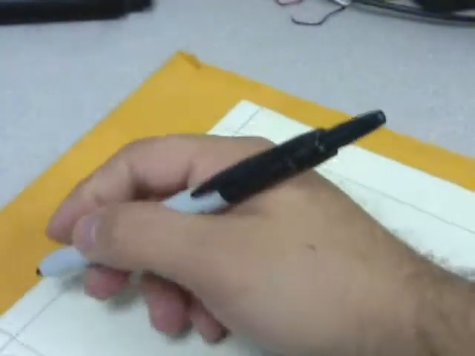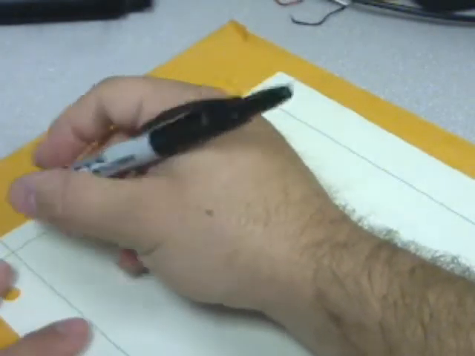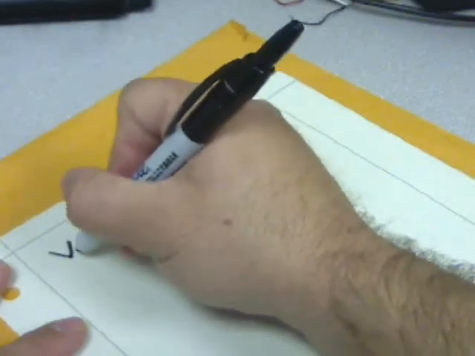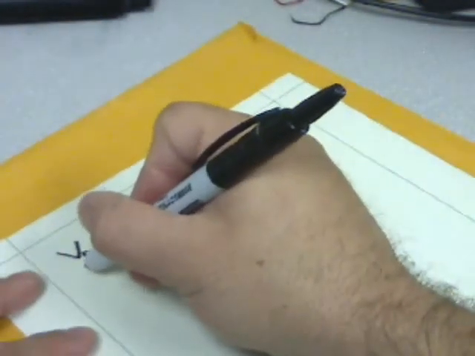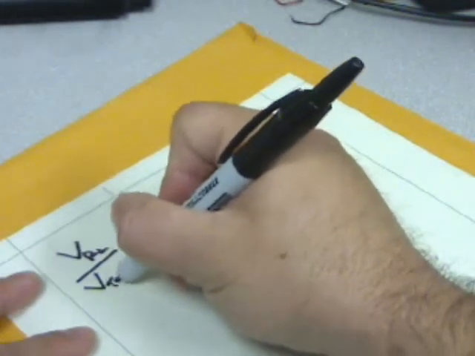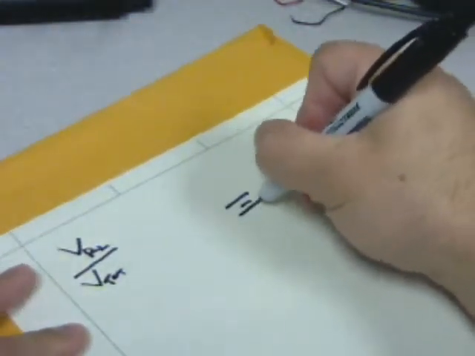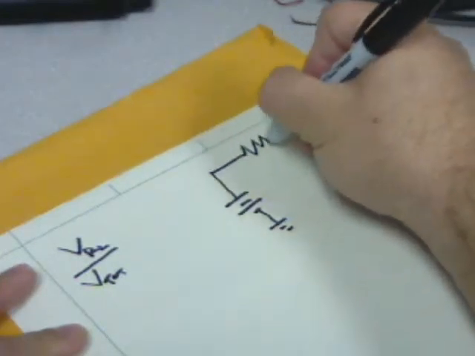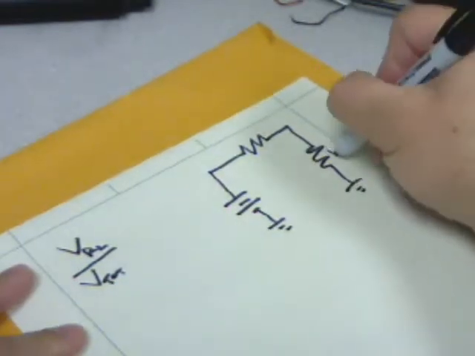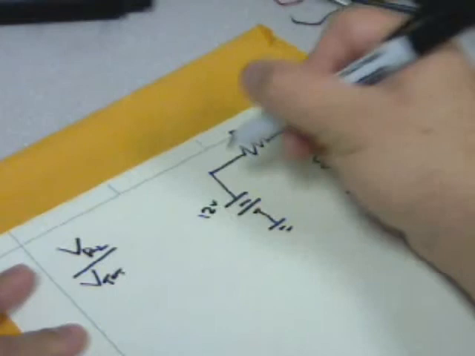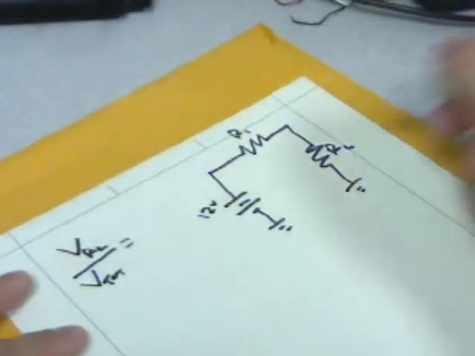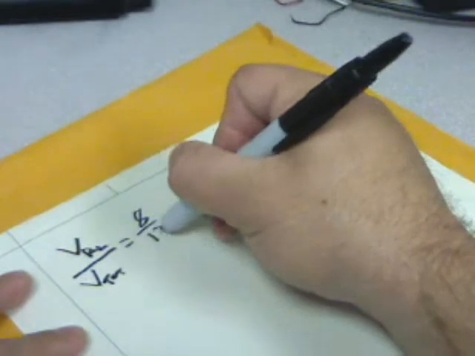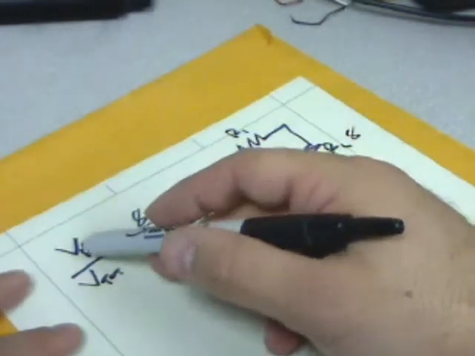Alright, now, the voltage divider rule is real simple. Basically what we're trying to find here is what is the voltage across R2, or R anything, and what we want to do is find it as a fraction of the total voltage. So for instance, in our last circuit, R2 and R1 and our 12 volts, we wanted to find out what the ratio is, and we found that it's 8 over 12. 8 over 12, right? The total voltage times VR2.